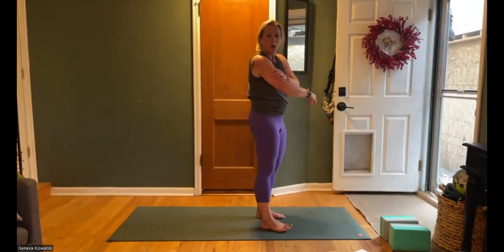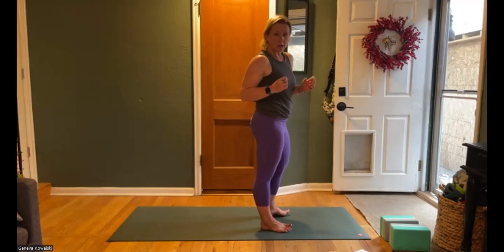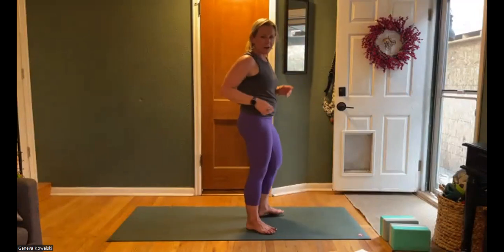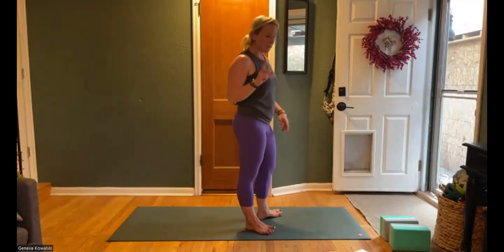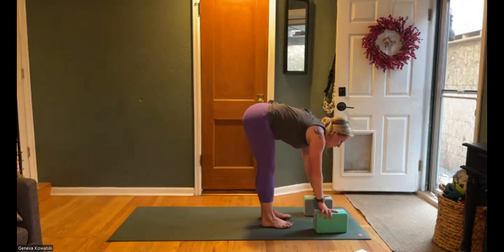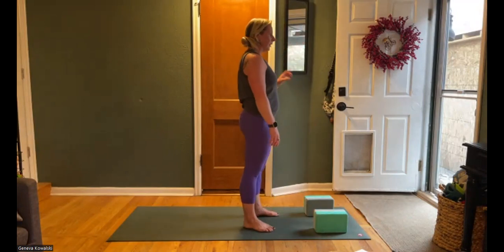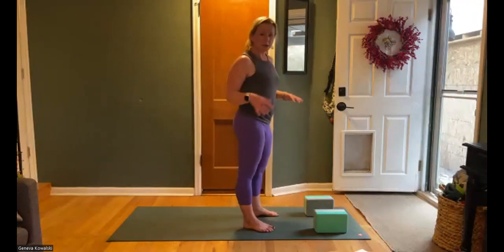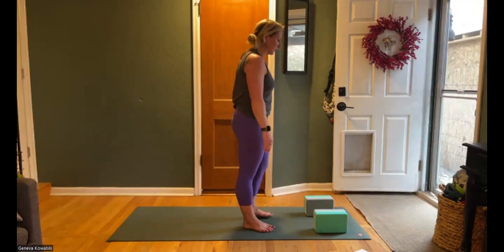That foot wrapping around your tricep is really gonna give you the friction to hold that posture. If you're in a hot, sweaty summer, like we are here in this back room, that might be hard to get. All right, now I'm going to demonstrate the other side, but I'm going to show you how you can start to use some blocks or stacked books to not have to go quite so far into it, to still feel that really nice stretch in your hips, and then also start to feel that weight starting to shift forward, where it's not so scary to get your hands all the way down on the ground. Okay.